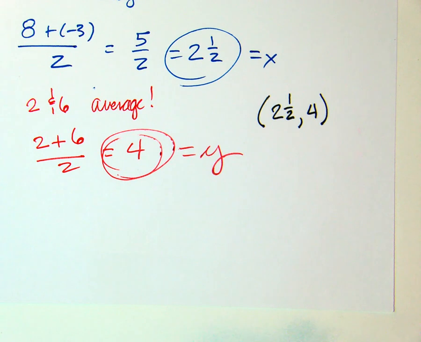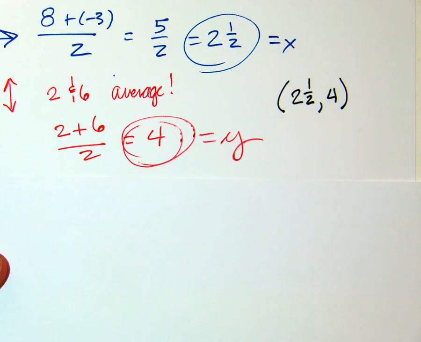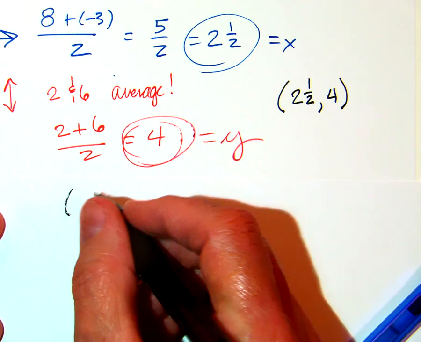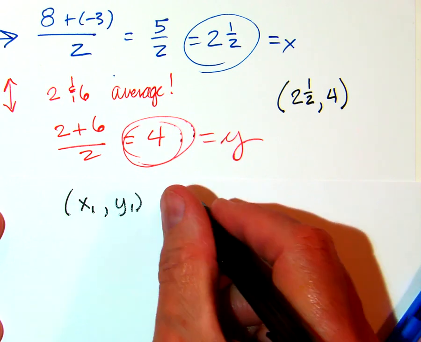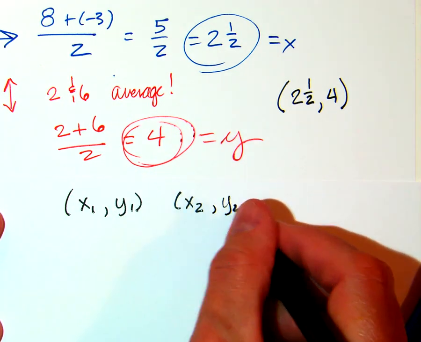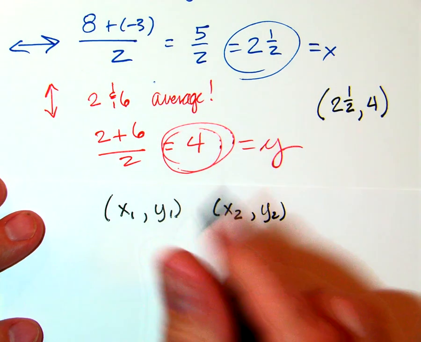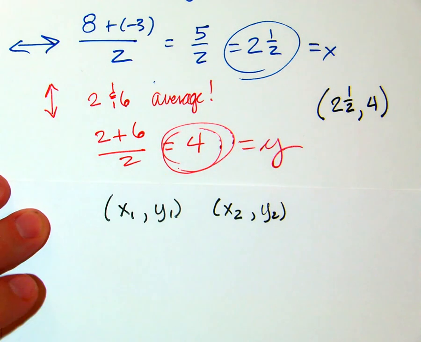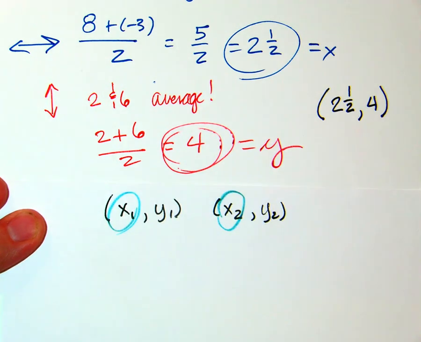And what we just said was, how did I get the blue one? Well, what I did was I added them up and divided by 2. So if I have two generic points, this is going to be x sub 1, y sub 1, and x sub 2, y sub 2. Why am I doing it this way? I'm doing it this way to show you how it works for everything, not just for this one little pink and blue thing, but no matter if I don't have a pink or a blue. So, what did I do? Here I took my two x's and I averaged them.